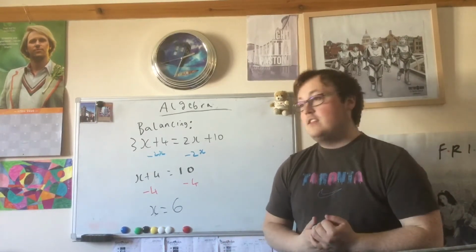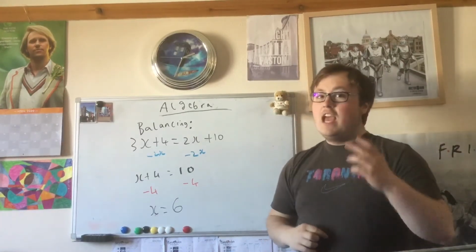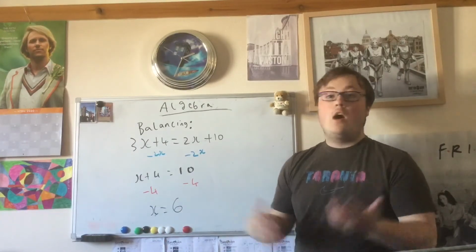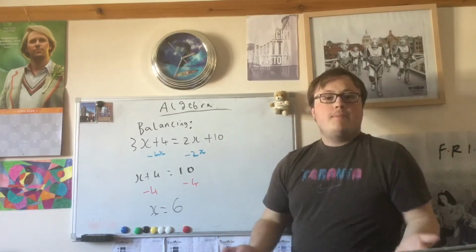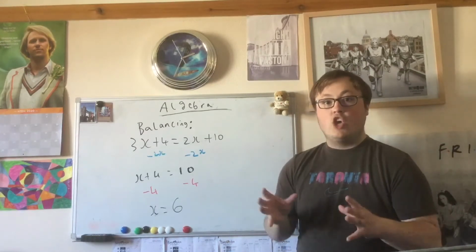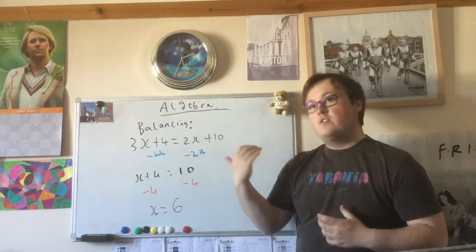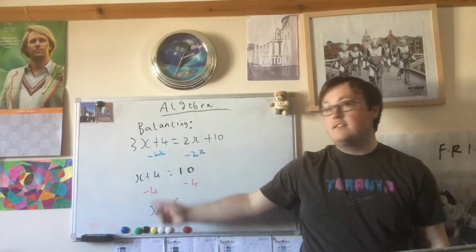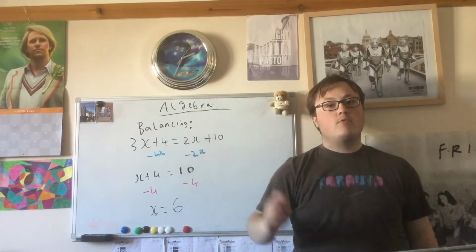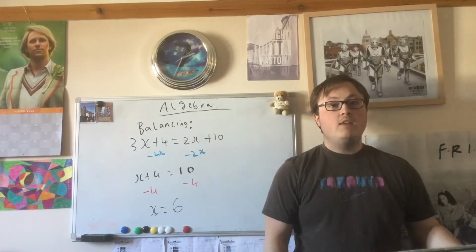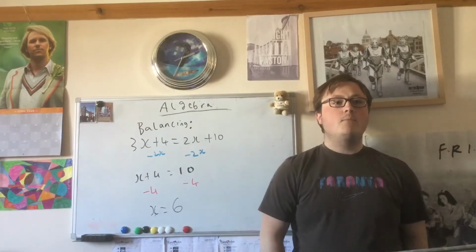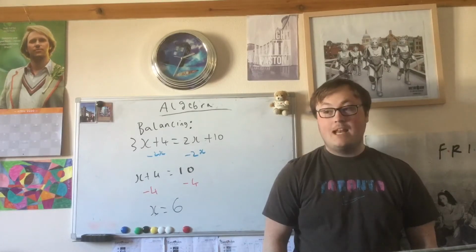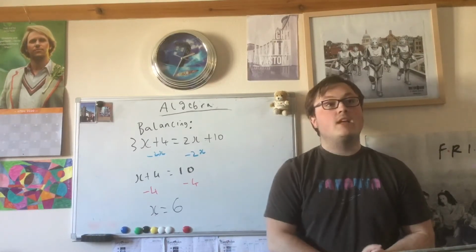Now as I said, this we will have to balance. If you've balanced it out up to here, and then you'd rather use the flowchart from there, I'm not going to stop you. But wouldn't it be easier just to do balancing all in one go, like what I've done here, rather than focus on balancing and then have to remember another method? Flowcharts are useful for problems like this, where you have an x on one side and a whole number on the other, and you need to do it. But when you've got x's on both sides, it's even more tricky to use a flowchart. So in my opinion, I'd learn balancing very quickly, which is why I'm going to be doing a lot on this.